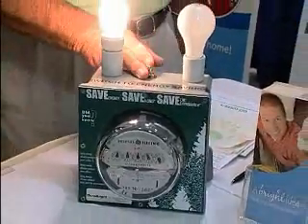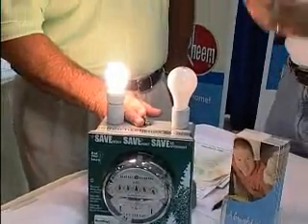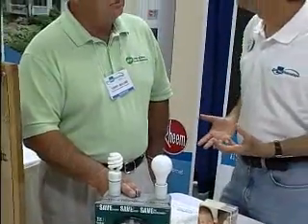Let me ask you this, Terry — the people who are watching this are going to say, where can I get these fluorescent bulbs? Dixie Electric, Central Alabama Electric, several of the co-ops in the state are selling them to their consumers now. But you can go to Lowe's, you can go to Home Depot — most of your outlets that handle light bulbs are beginning to handle these bulbs.